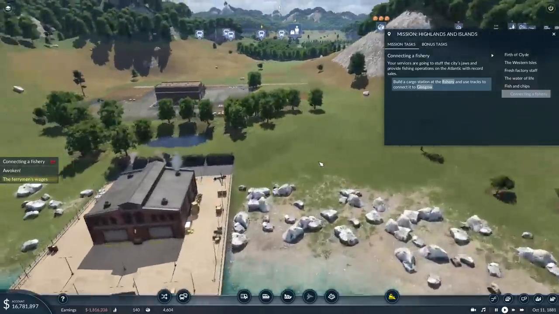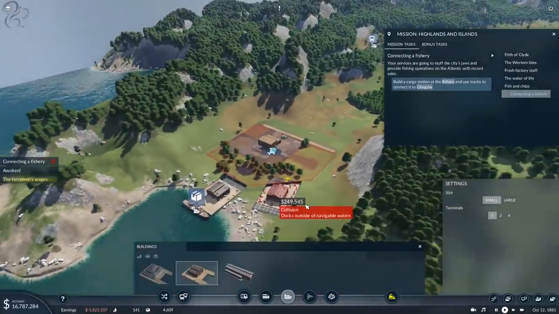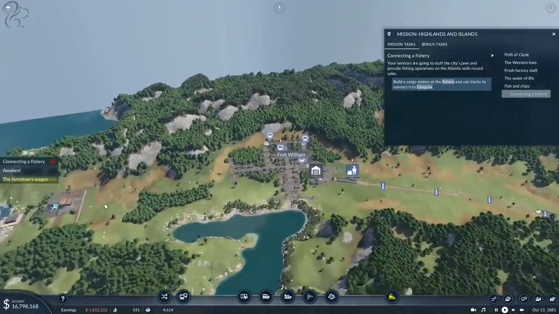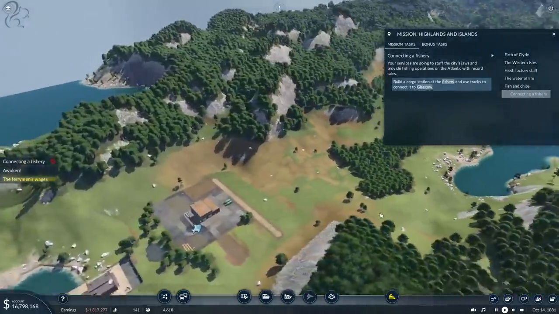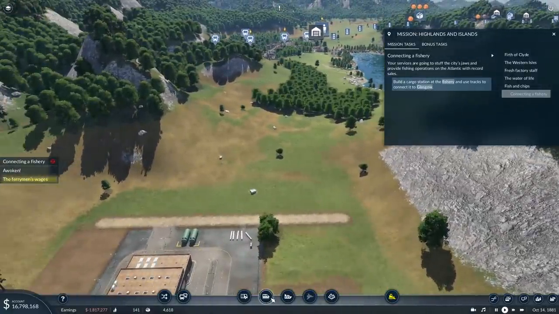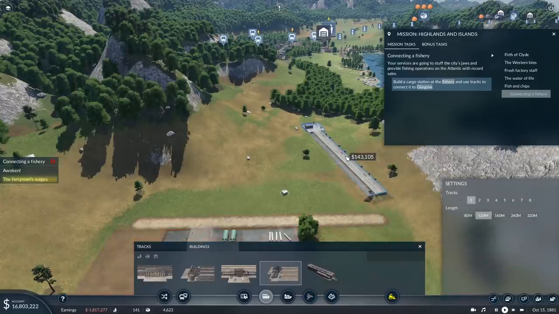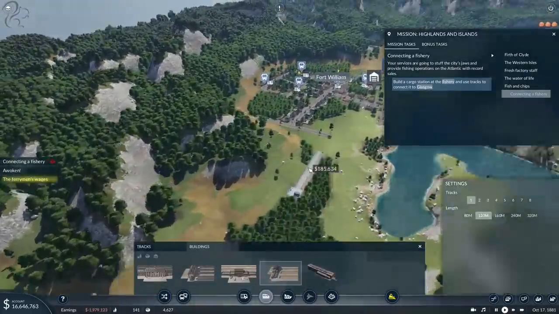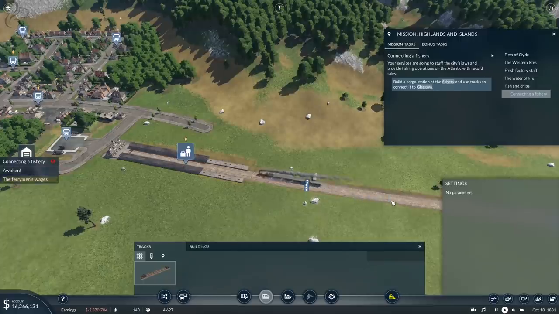Build a cargo station at the fishery. It's going to make me do this. Maybe if we just build a... maybe we can cheat slightly. If we build a cargo station here and then connect it into this track, it'll say, oh, I've got a track link between the two, and it'll complete the mission without us actually having to ship the fish in that way, if you see what I mean. Let's try it. So we're going to go for a building. We'll build a minimal cargo station, cargo terminus, one track. Like that. And somehow we're going to have to make it smash through this road here and join up to this track here. So if we just create a branch line.